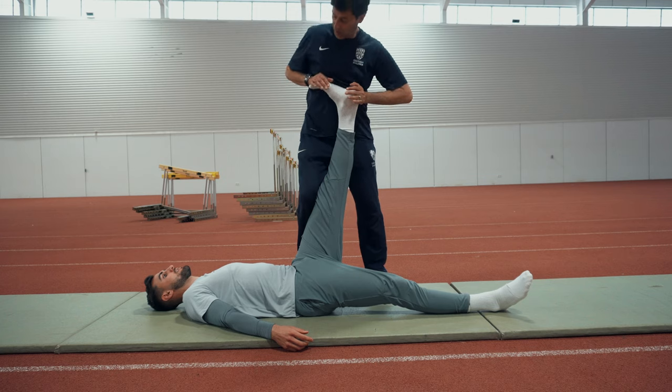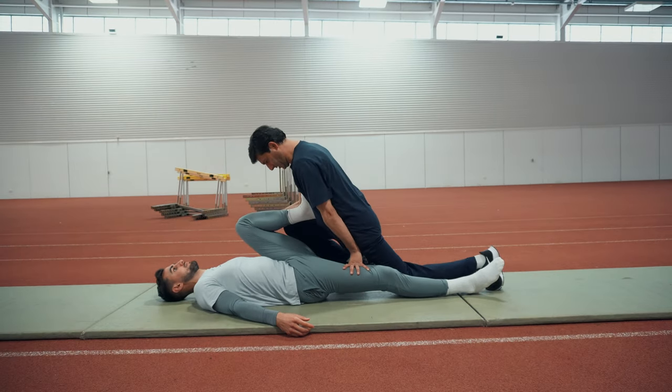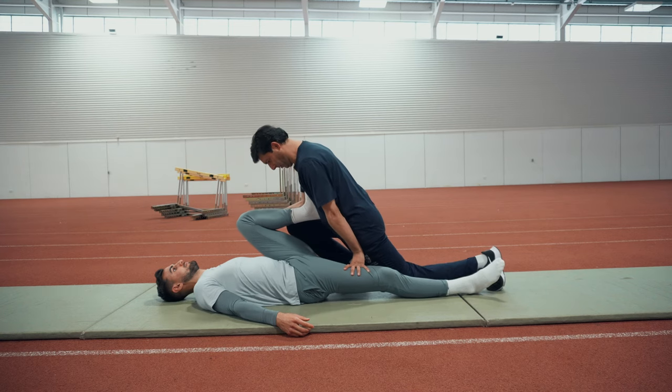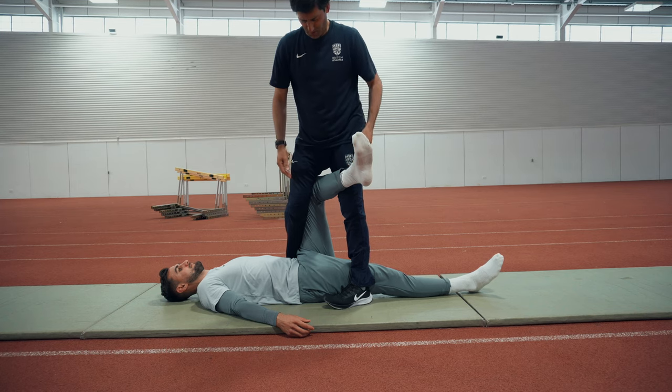And this is, you got a bonus stretch because, you know, you're from Iran. And relax, through your heel. Push against me, and relax. Pick me up, through your heel. Push against me, come on, pick me up, come on. Well done. You're well put together for a football player.